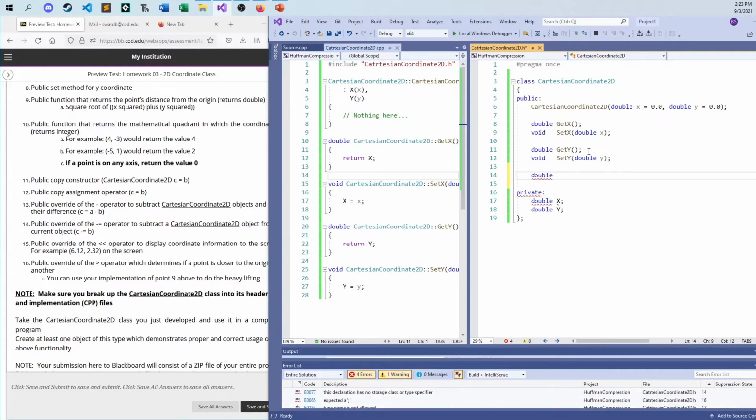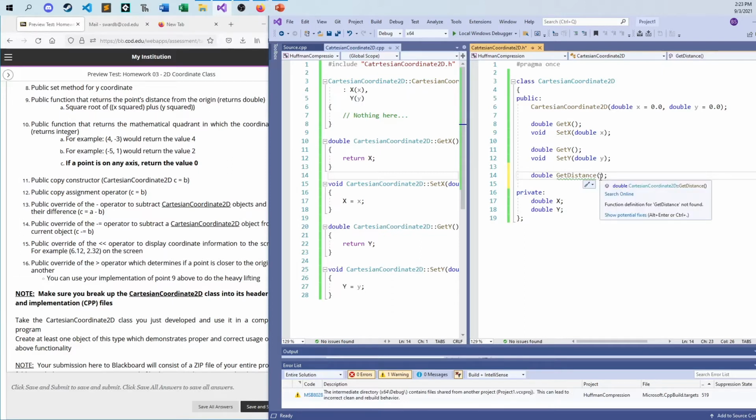Let's see. I can say something like get distance. Here's another little tricky thing, if you're watching this video: I do not have to supply any parameters. The x and y variable for this object are known. They're being stored, so I do not need to supply that information from outside when calling it to get it to do its job. It knows what x is. It knows what y is. So I don't have to worry, and I don't need parameters for get functions for the same reason.